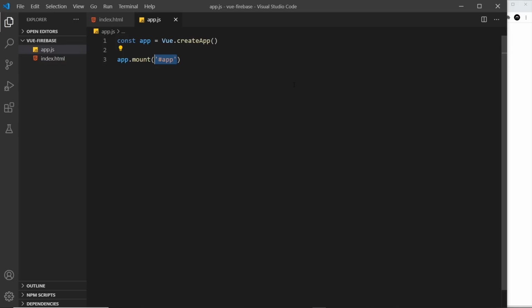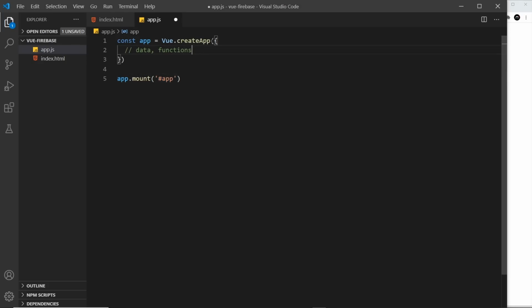Now, the way we do all this is by first passing in an object into the createApp method. Now, this object represents something called a root component in Vue. It's basically the component that will be controlling the app section, this section right here, of the web page. And inside it, we can set up any data or functions to react to events that we want. Another thing that we can specify inside this is the component template. That is the template that will be rendered inside the app element.